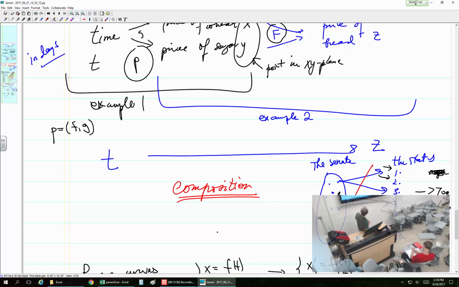However, the function, I did not name it, but maybe I have. This is a function, let's say h. The composition itself takes time t to z, the price of bread. It is a function of one variable. So that is a function from calculus 1. There's nothing new about it, but it is a composition of f that follows g. Okay, so now, what is this derivative?